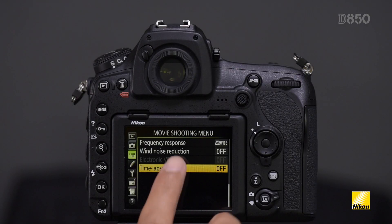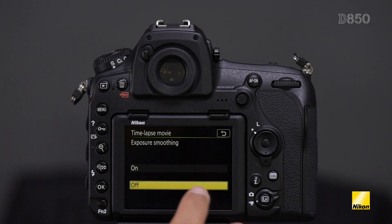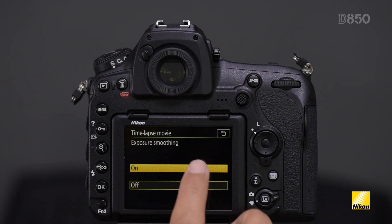Anyone who has attempted to shoot a day-to-night or night-to-day time lapse knows the frustration of finding the best method for this tricky situation, since manual mode has to be used for the night portion, but aperture priority or P mode should be used as the light begins to change. The D850 already has one of the lowest metering thresholds of any camera on the market, but when you turn on exposure smoothing for interval timer shooting or time lapse movie, this extends the metering capability even further, allowing you to shoot the entire day-to-night transition in P or A mode.